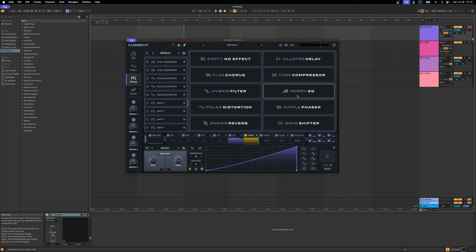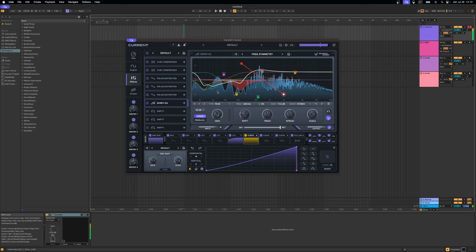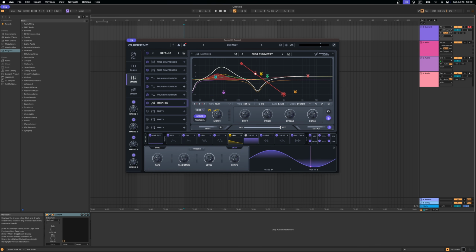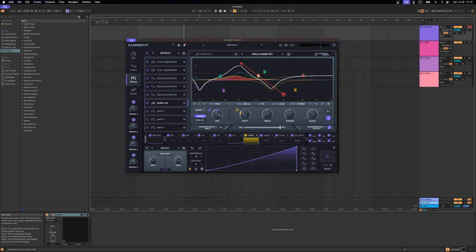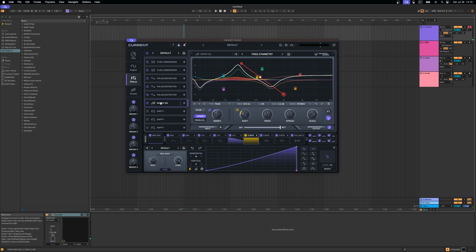Right, now let's play around maybe with some Morph EQ stuff. Again, I don't need to do too much here, it's just some more subtle movement, or more or less subtle, I guess. This is always something that's interesting to play around with, where you place it in the chain. So as I mentioned before, I really like to place it at the beginning, just to even everything out, but also to see how the distortion and compression units actually react.